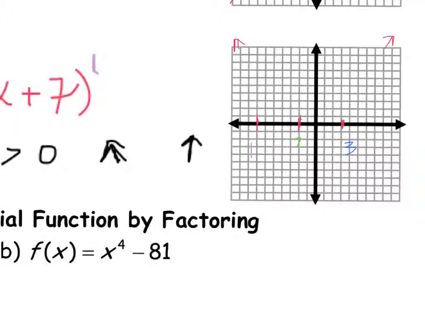So what I'm going to do is fill in my blanks here. I'm going to come from my end behavior. I'm going to come down here. It's going to cross at 7 because my power is 1. I'm going to go down, and I don't know how far it's going to go down. Then it's going to come back up here and touch, just touch there at negative 2. It doesn't cross because at power of 2, my y values don't change their sign. So it's going to hit that x-axis, touch it, and turn back around.